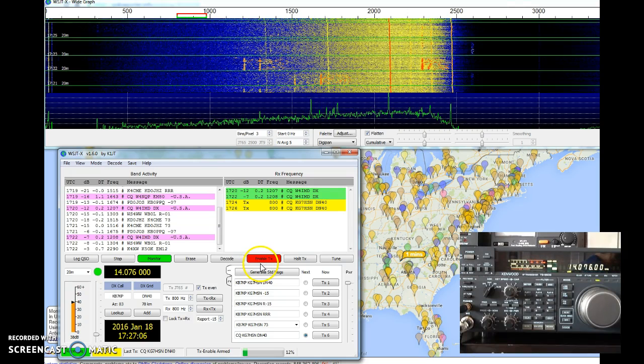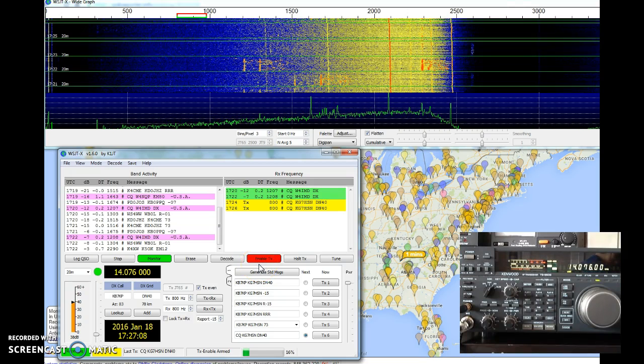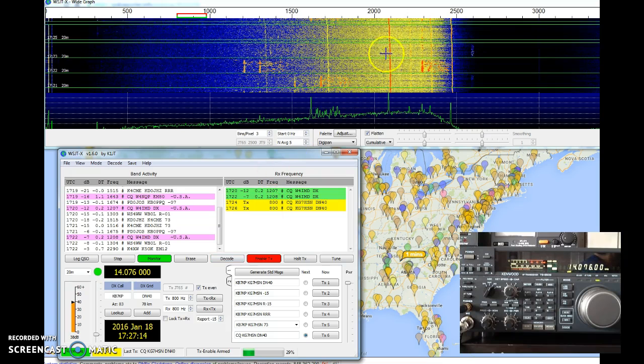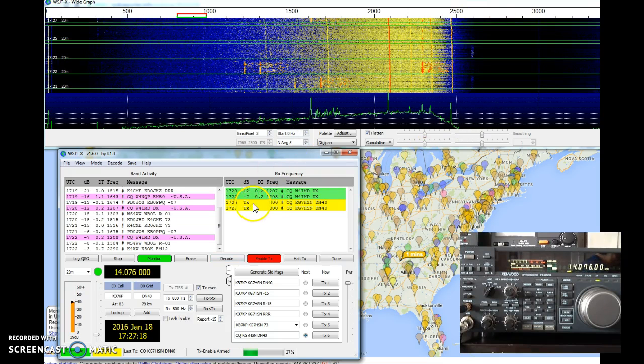So hopefully that helped, and it will get you started to being able to do JT65. And also that's kind of the same thing as well. It does the same principle with the JT9 and all of that.